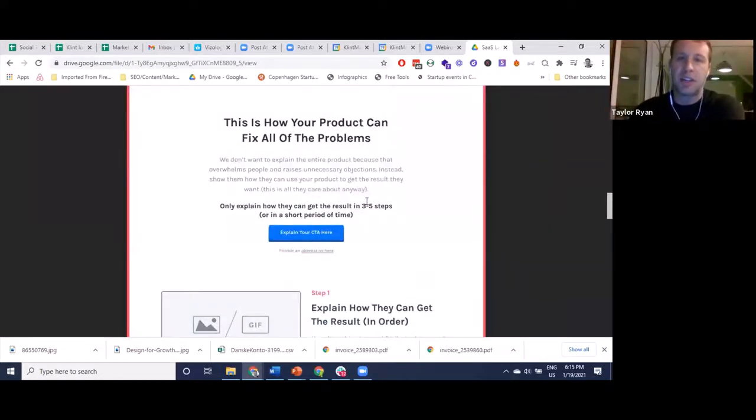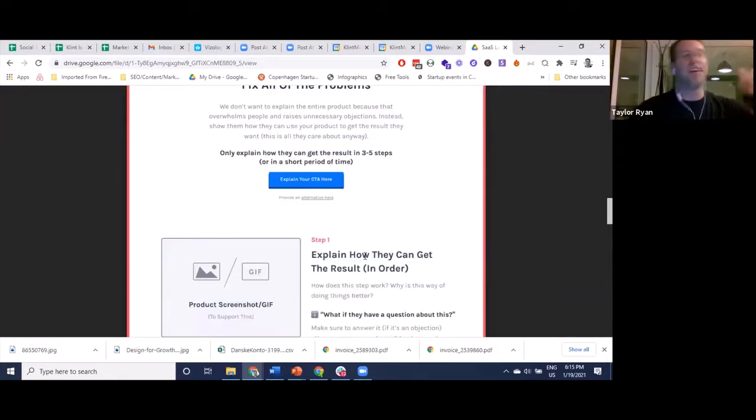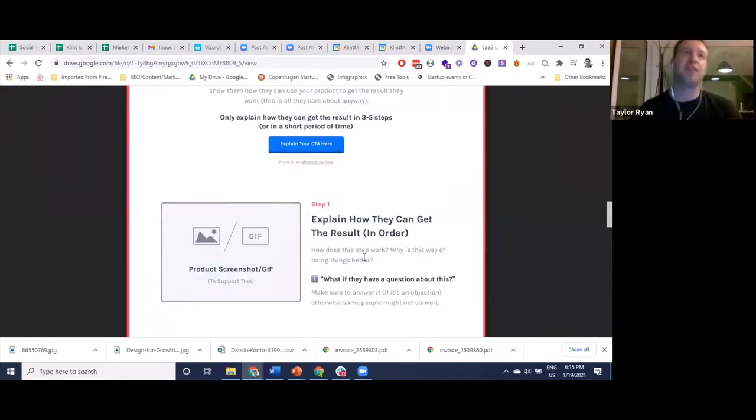The last little section here that I think is really close to the product or service as it pertains to benefits looks like it's supposed to be steps to getting started, but realistically, every step is just a benefit. So you basically say, this is going to solve all your problems. Step one is you get the first benefit, whatever it is that your product or service is that has some sort of benefit. You look cool, you feel good, whatever the case is, it's there.